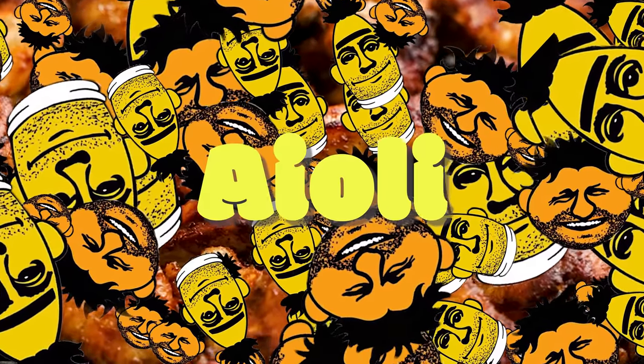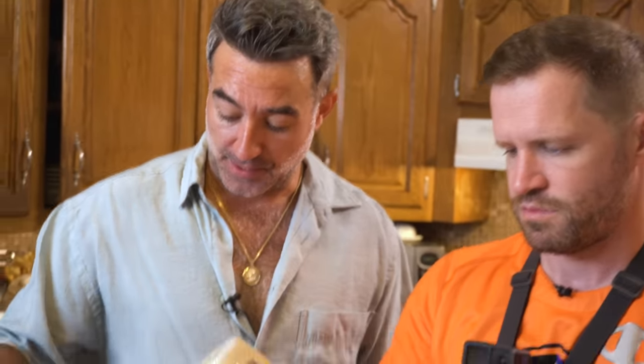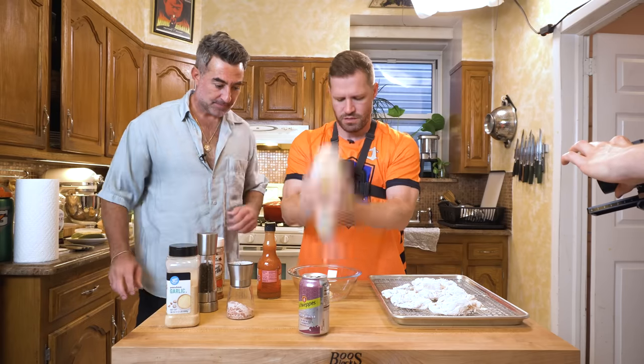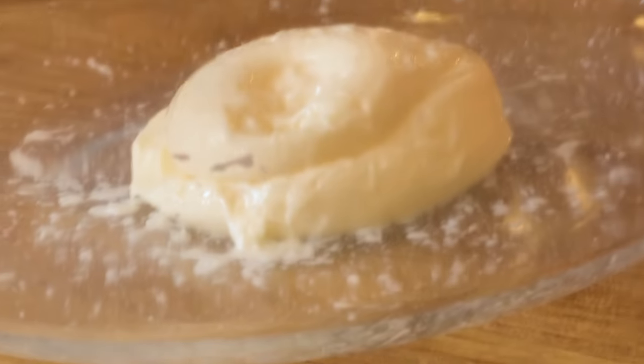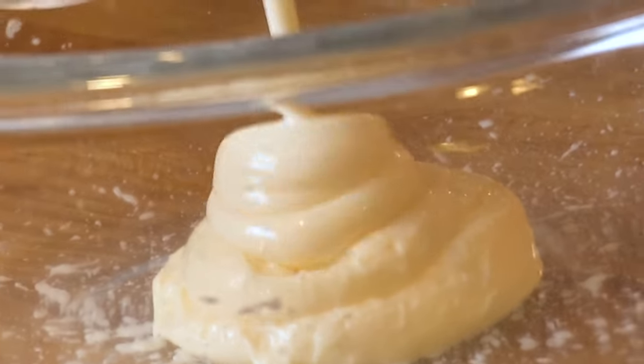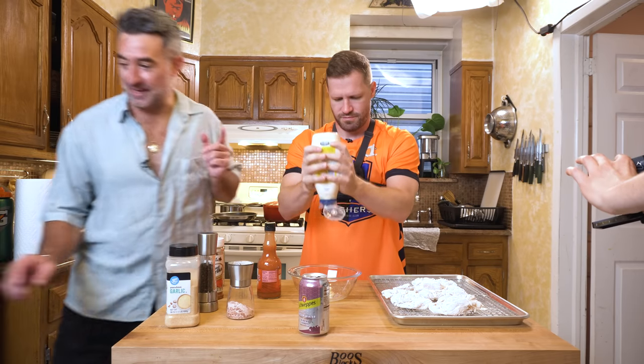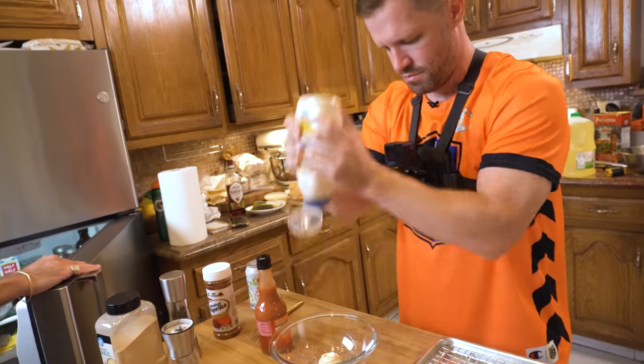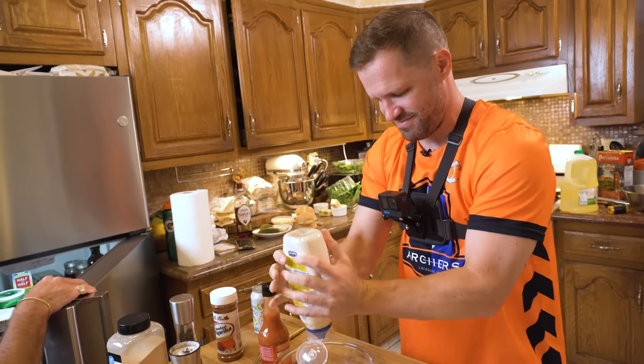Aioli? It's a half cup of mayo, a teaspoon of paprika. Uh-oh, yeah, we're out. That's a quarter cup. Oh, we're getting there. We are getting there. And this is just for the bottom of the bun.